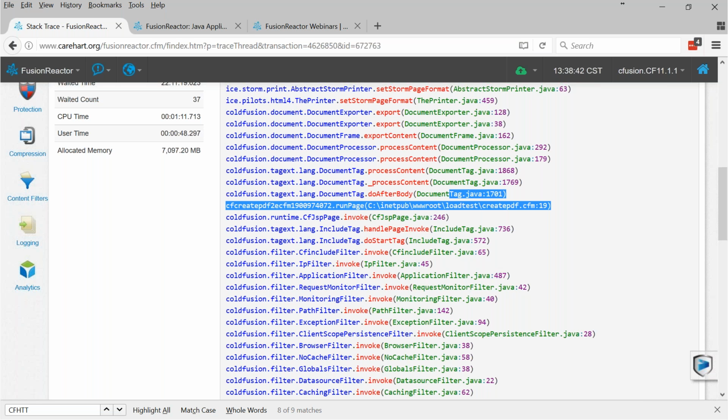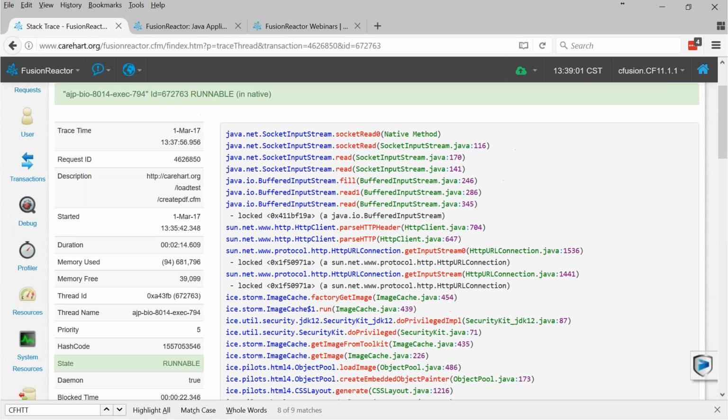It might be a CF HTTP, but you could have seen that in the relations. It might be a CF query, but you could have seen that in the JDBC tab. It could be anything. It could be a CF file. And again, I'm talking to CF people, but it could be a file IO call in Java or CFML. It could be a directory lookup. It could be a call out to some remote service using any number of potential protocols, mail servers, FTP servers, whatever. So you'll find out by stack tracing and just scrolling down and looking.